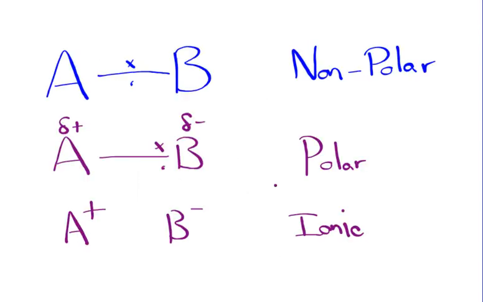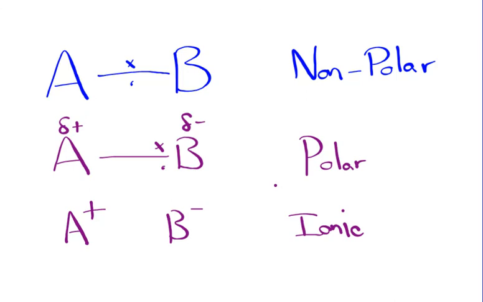So, in summary, you can pretty much have these three types of bonds depending on the difference in electronegativity between those two atoms. So at the top we've got a zero difference or a small difference in electronegativity, which means that shared pair of electrons sits between them nicely, and that is a non-polar bond. There's no charge on there because the electrons are in the middle, there's no uneven distribution of charge.